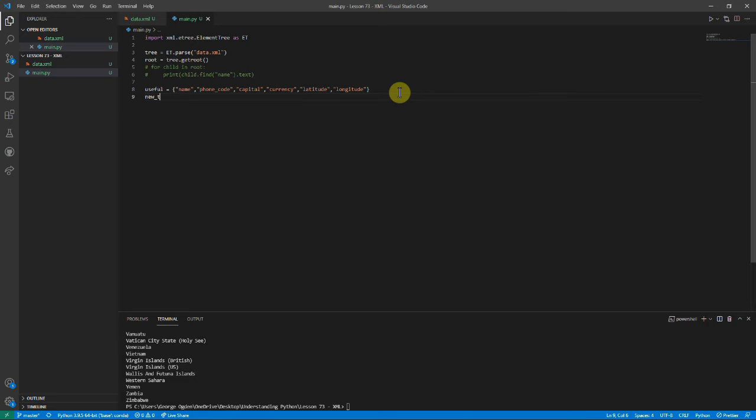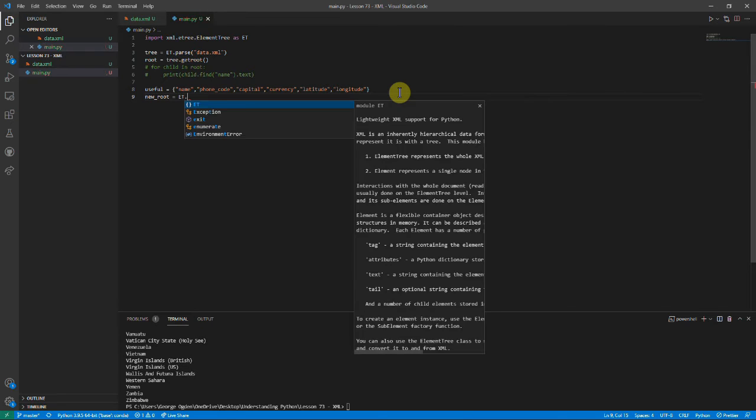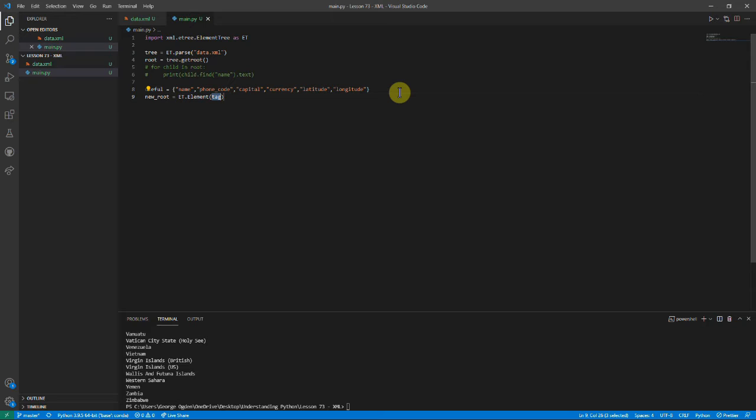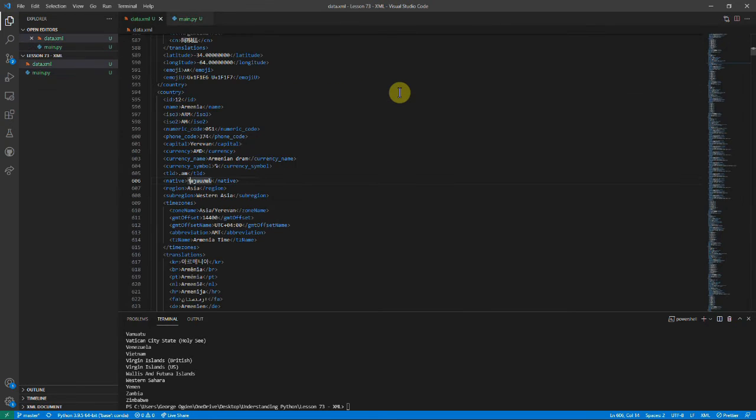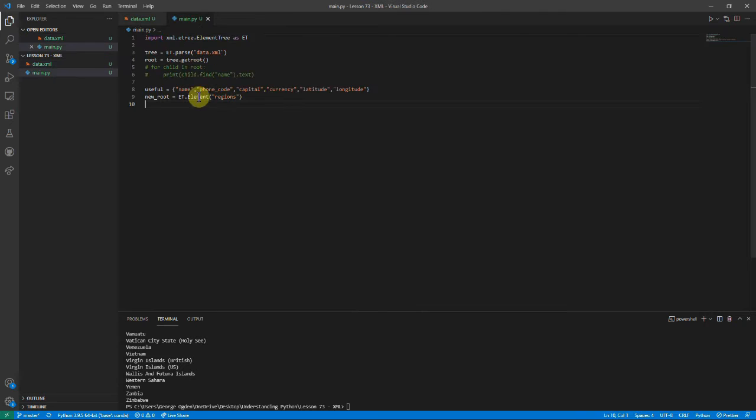So for our new tree, we need a new root, and it's going to be an et.Element, and the tag is going to be regions, because we're going to display it by regions rather than like this one, which is by countries.